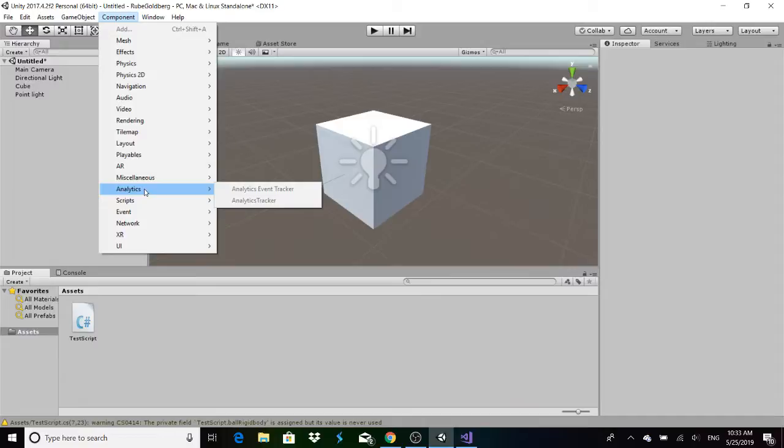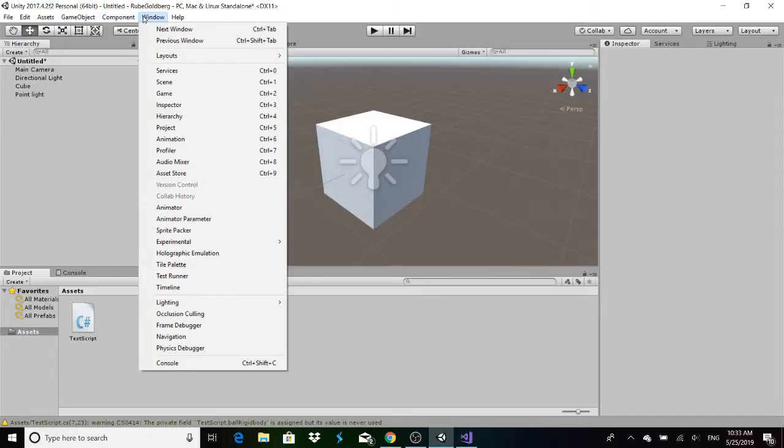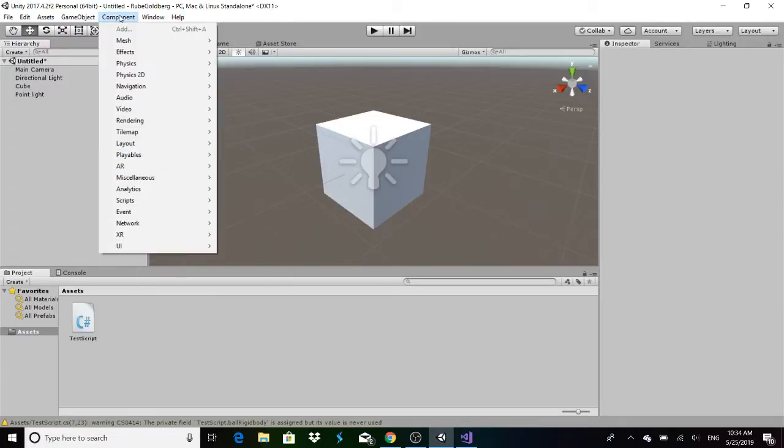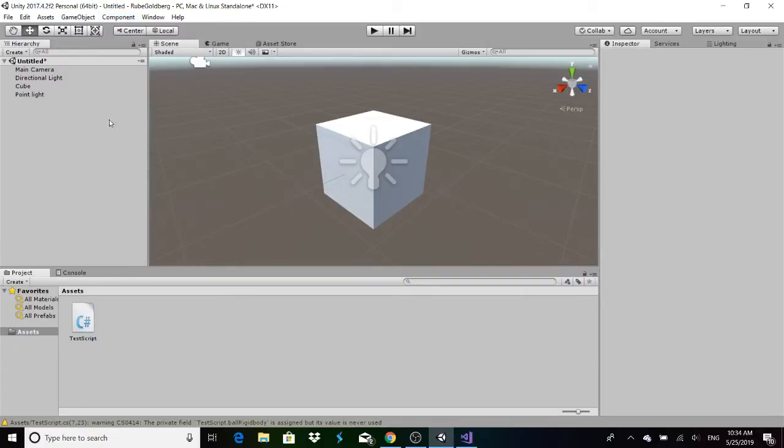Okay. Yeah, I might be using an outdated version. That could be why, huh? Should be here, I believe. Not sure why that's not showing.